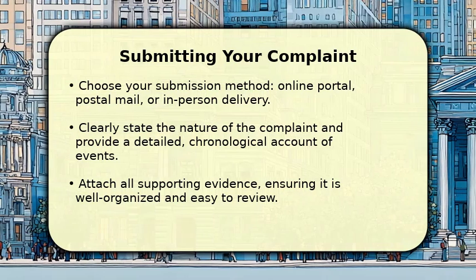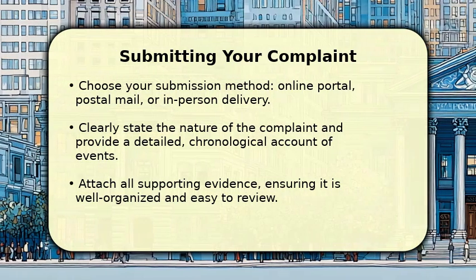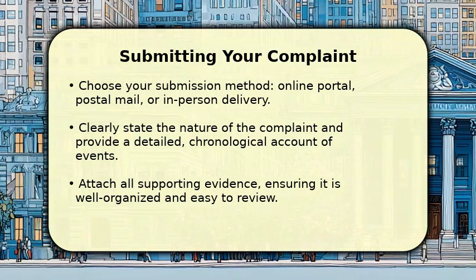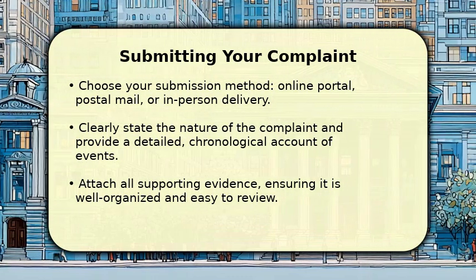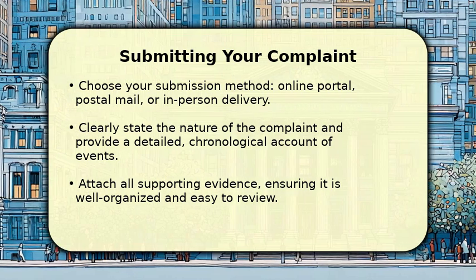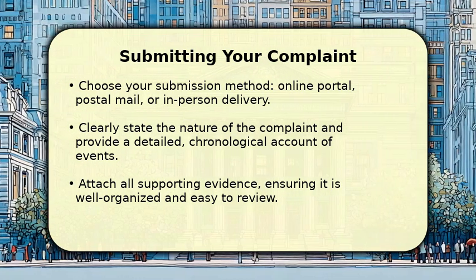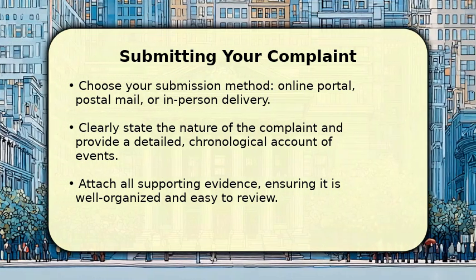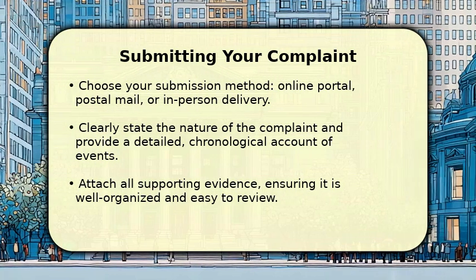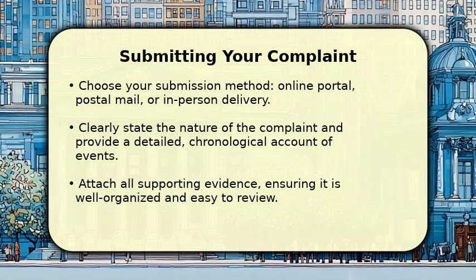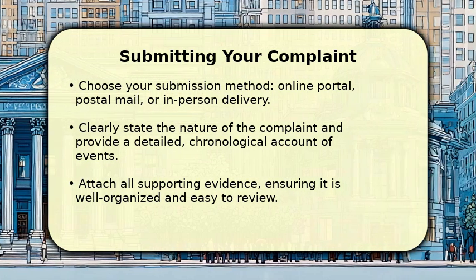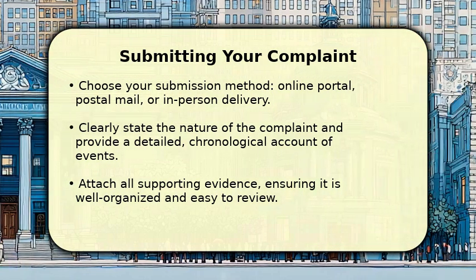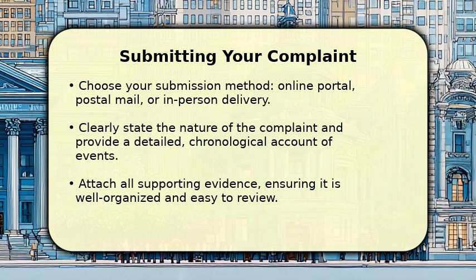When submitting your complaint, you typically have several options: an online portal, postal mail, or even in-person delivery at the Vigilance office. Clearly state the nature of your complaint and provide a detailed, chronological account of the events. Attach all your supporting evidence, ensuring it is well organized. Always keep a complete copy of your submitted complaint and any acknowledgement receipt you receive. This record is crucial for future reference and follow-up.